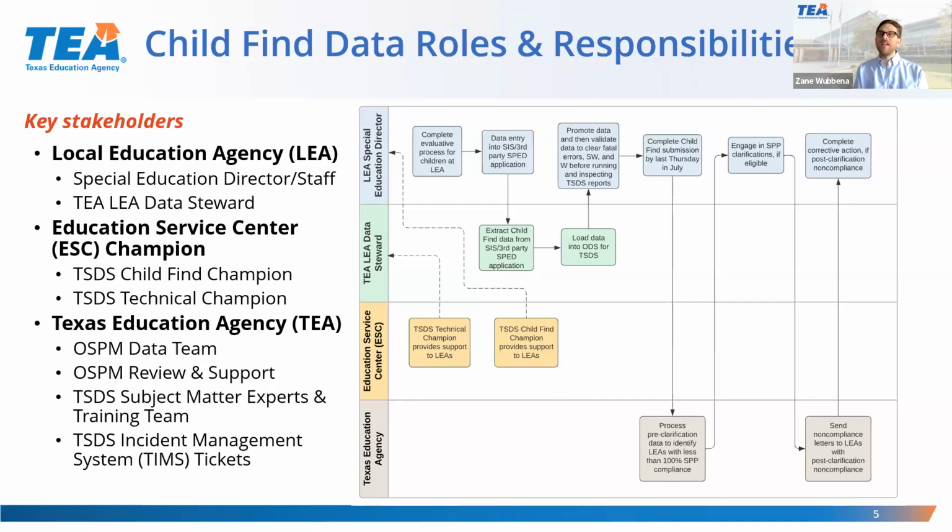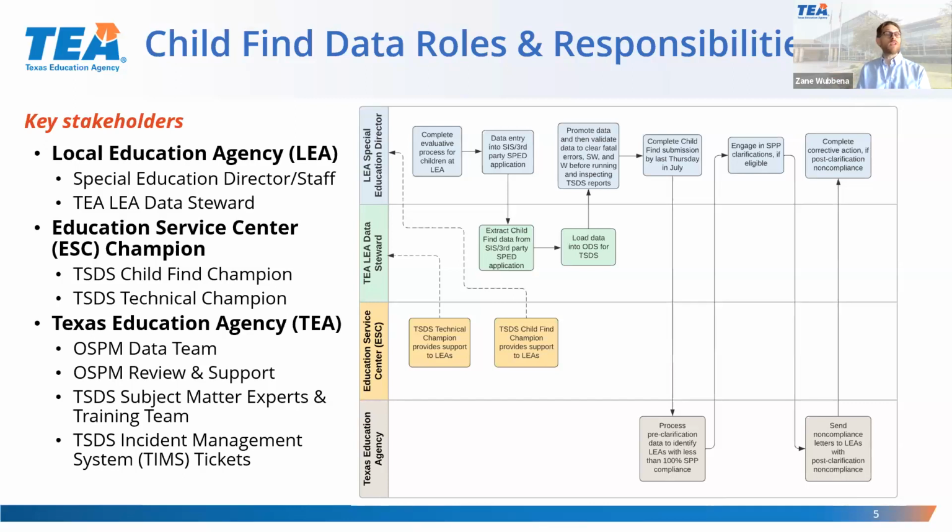But the other part is, along with the TSDS child find collection, it's very important, having to learn this new system, which has different data elements for the child find collection, that they be very familiar with their definitions. And one example of that is the parental consent. Currently, the parental consent data element, which is a date, the parental consent date is the first instructional date after the district received parental consent. And so being familiar with that date.